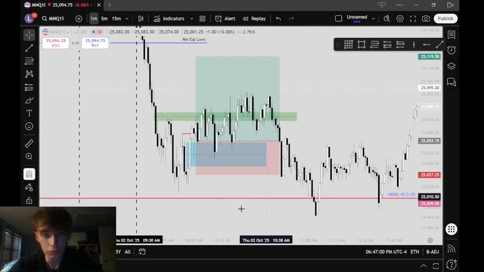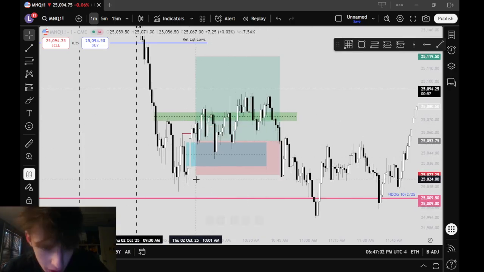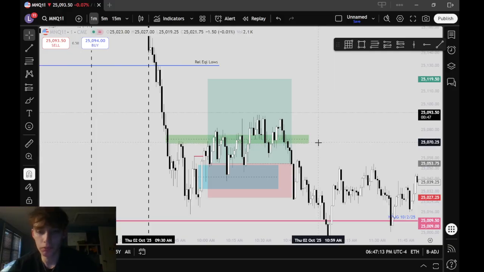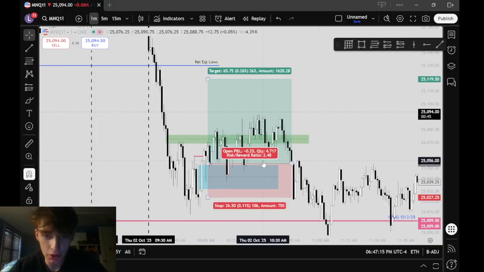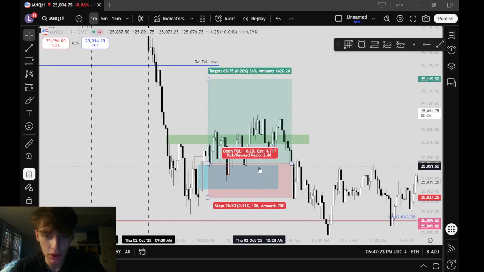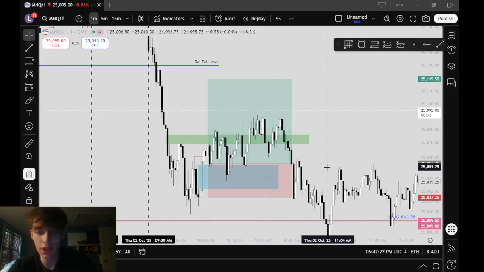Then I got into the trade. I put my stop loss below this candle low at first. I changed it later. Obviously, I went break even and got out of the trade, because I put my stop loss at break even when price was up here, or actually, more like here.